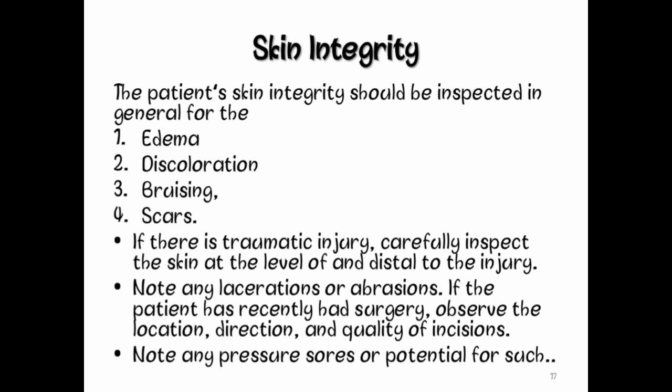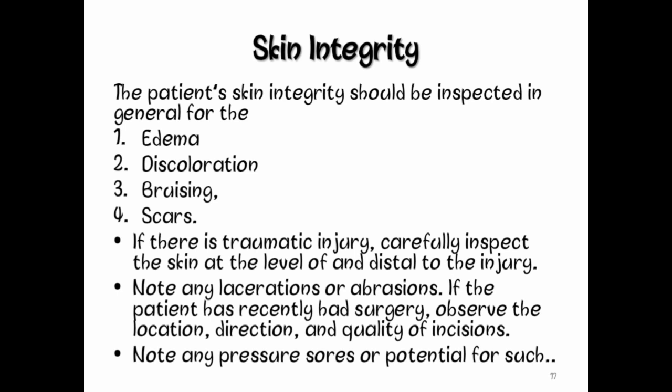And if the edema is present, you have to note what is the extent of edema, what is the location of it. You have to note the symmetry and the changes that are taking place in edema over time. Now discoloration. So discoloration means the changes in a skin color, and this would signal the vascular or tissue damage.